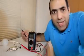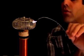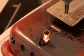Capacitor. At least real capacitors can't get electrocuted. Why doesn't it hurt? What kind of sorcery is this? Did it decide not to hurt? Ow! No, it doesn't work at all. Don't touch hot stuff.